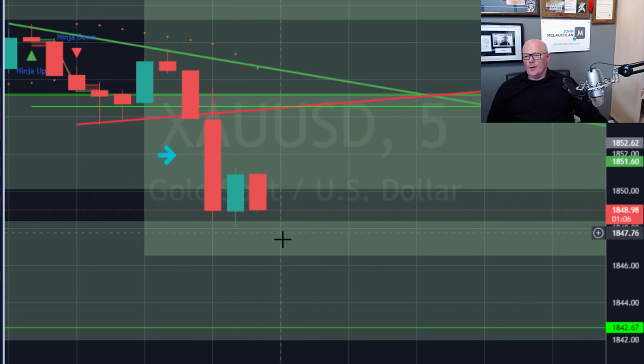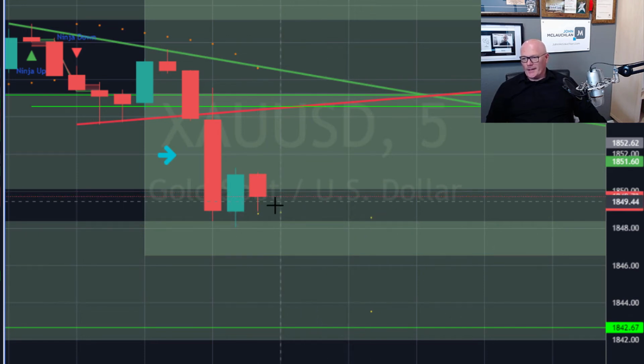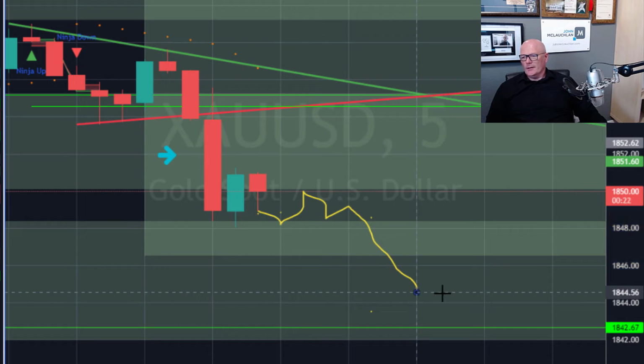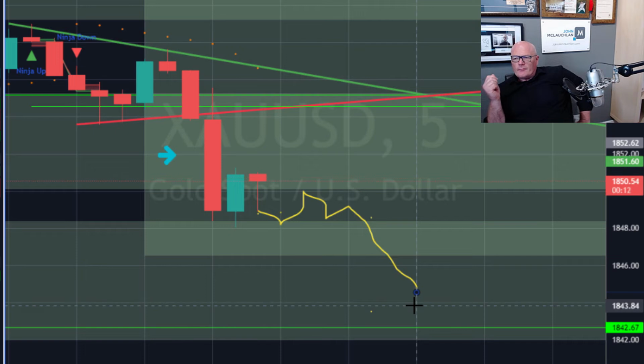Okay, and if it breaks, what will probably happen, right, so the price will either, okay, by the time I've messed about with my brush, the price has done its thing anyway. So the price is either going to come down and bounce off and go back up, or it's going to bounce off there and then come down. And I'm thinking what's going to happen is it's going to end up breaking and coming down and taking out more of this imbalance. But again, we've got to be patient, we've got to wait and see what happens. There's no rush, there's no panic.